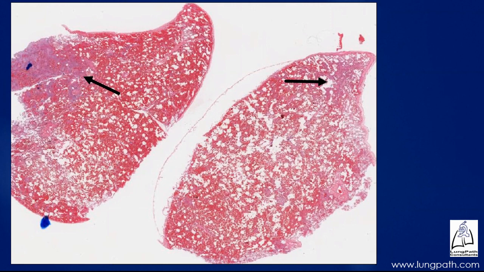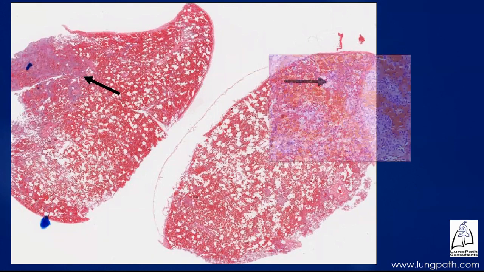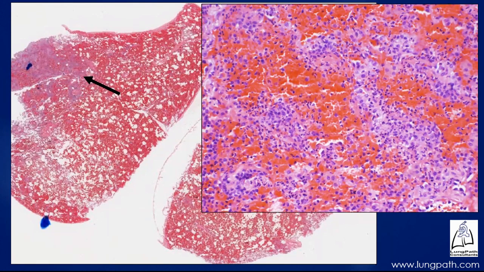So we'll start with a whole mount of a lung biopsy, and I have decided to do away with trying to do an Aperio slide. This is just a scanning shot from the Aperio scanner showing lung that has obviously too much blood. Then the arrows point to some areas where it gets a little cellular, and in reviewing a case like this, your eye should be drawn to the areas that are more than just blood. And if we look at those areas, we can see that there's inflammatory cells there and a lot of blood in the alveoli.